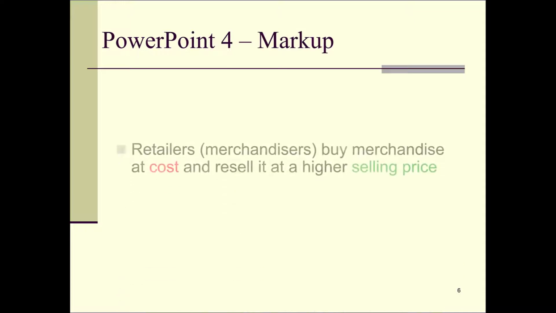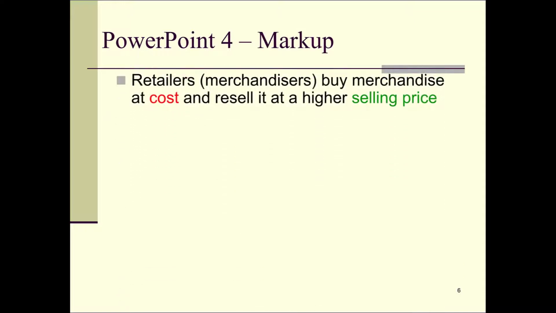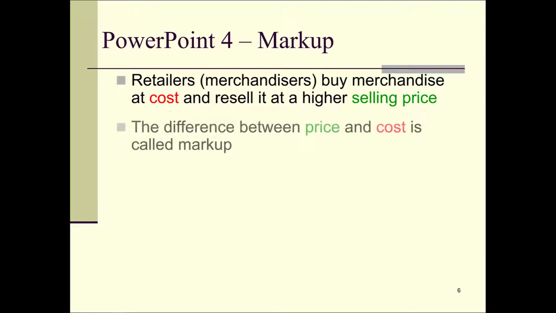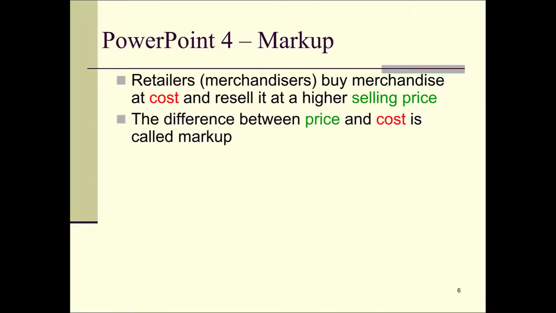Now we're going to learn about markups. So what is a markup? Retailers and merchandisers buy merchandise at cost, so the cost means the amount that they are paying, and then resell it at a higher selling price. Price is what they're going to charge the customer, and cost is what they paid for it. So the difference between price and cost is called markup.